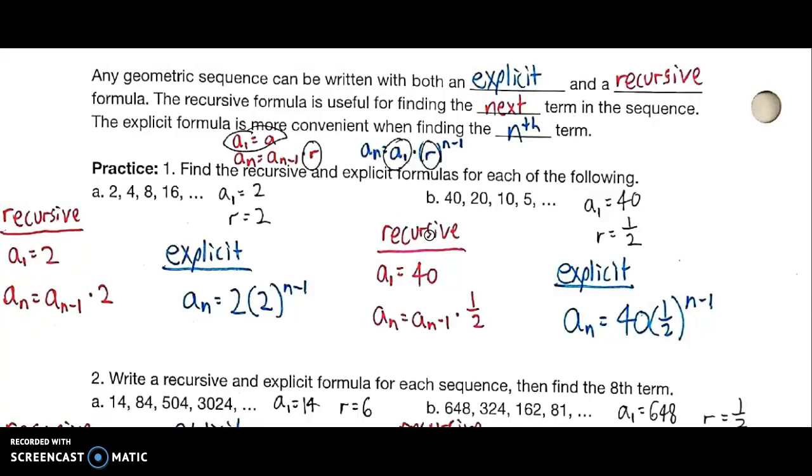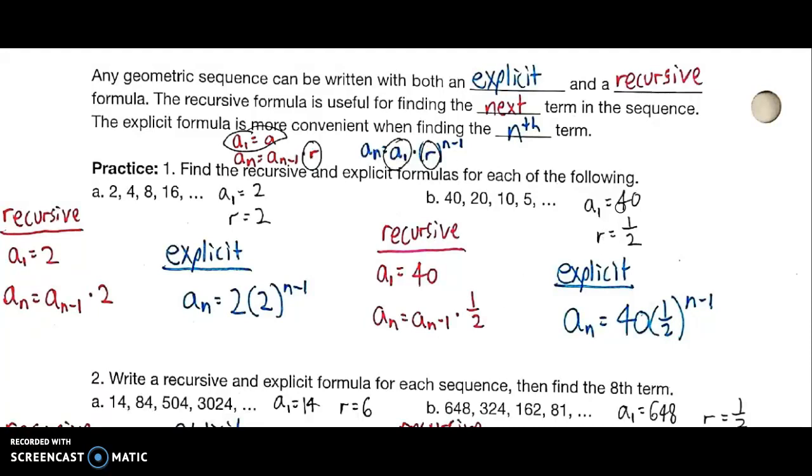With our recursive formula, again, it's 2 equations. First one, just state where we start. We start with our first value at 40. And with the second equation of the recursive, again, this part's always the same. You're always going to have that beginning, a sub n equals a sub n minus 1. That just tells you, wherever I want to go, I look to the number that came before it. And in this case, I just multiply times 1/2. So that's our common ratio that we stick on to the end of that formula.